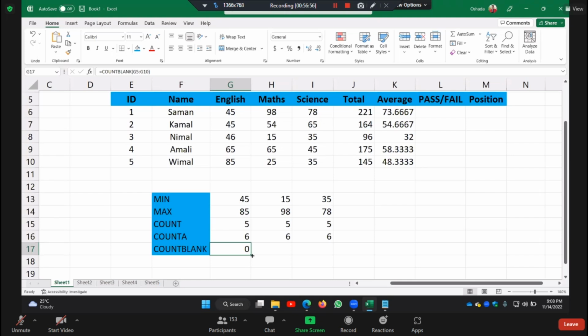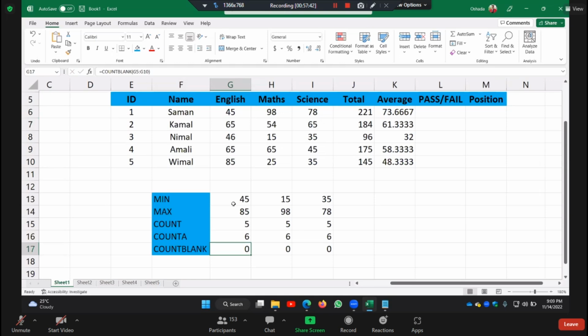So I can use this formula actually to get an idea whether a student has participated in the exam or not. Now at the moment, every student has participated in the exam, so no one has bunked the exam. So let's see, Kamal has bunked the exam, so he is not having a grade for it. Then I can see there's a blank cell here. So one cell is missing some data. That is the purpose of COUNTBLANK. We can count the number of blank cells there.